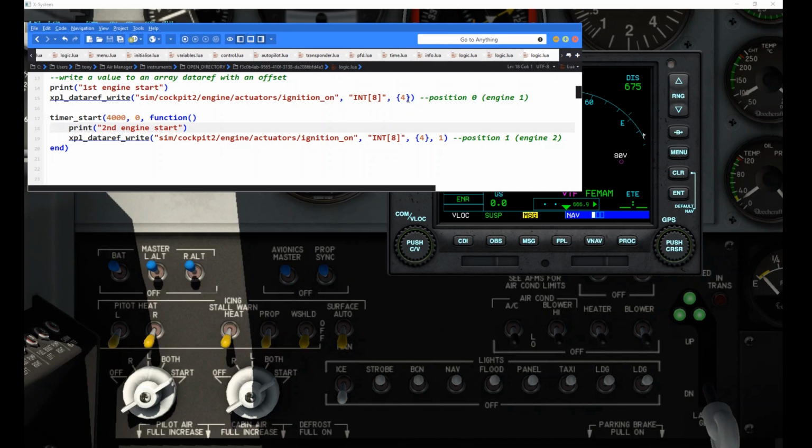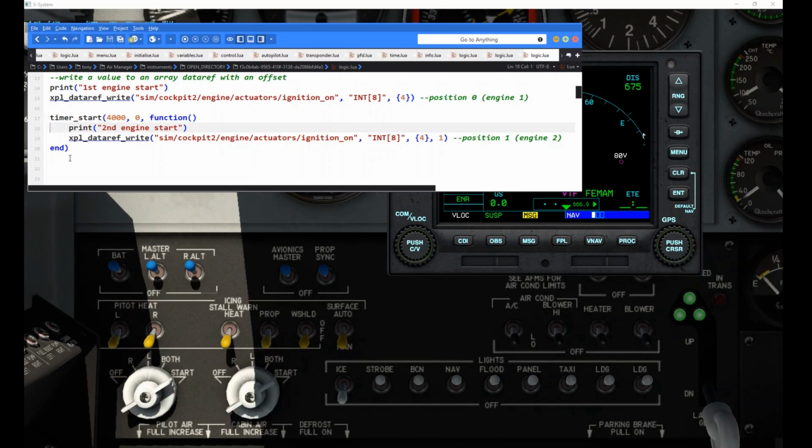But this dataref, you can see it's an array. So in this example, you can see we've just got the curly brackets and the number 4. So we're just going to write one piece of data, and as we've just seen in the previous example, because we've not given it any offset, it's going to start writing at 0. As I've said there in the comment, position 0 equates to engine 1.